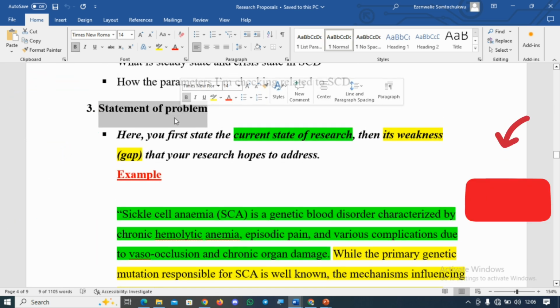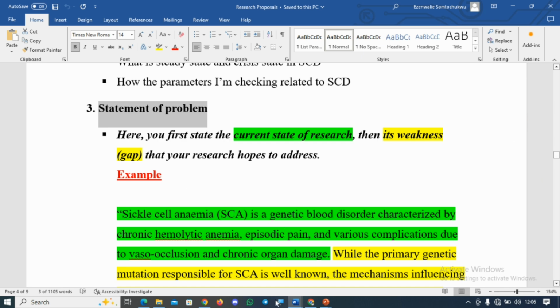One thing you should know is that for people to understand your problem statement, your background of study must be very, very clear. Okay, the procedures, the guidelines, people need to understand them so that when you begin to state your problem, they understand already the background of the study, so that way they can flow with you. So primarily what a statement of problem is all about is trying to tell us the state of things within your context, and then clearly giving us how they differentiate these discrepancies between the former things and the current state of things.